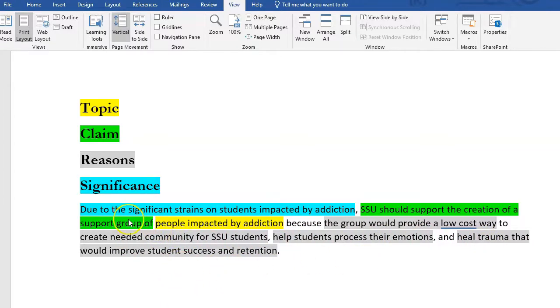So a reader sees this typically at the end of an introduction after you've set up the paper. You explain where the paper is going to go when you get to the end of the introduction. A reader would take a look at this and say, okay, I know more or less where the paper is going, so I can decide which parts I really want to focus my attention on when I'm reading.